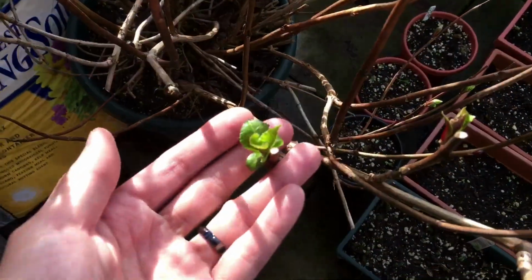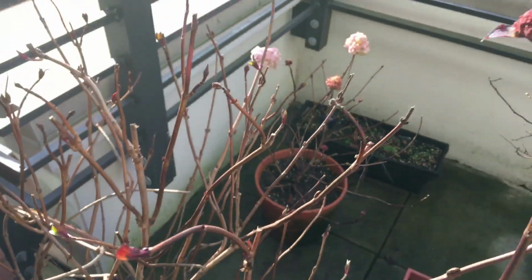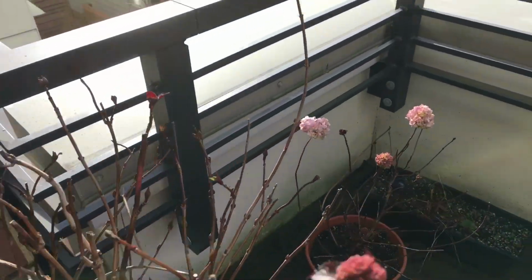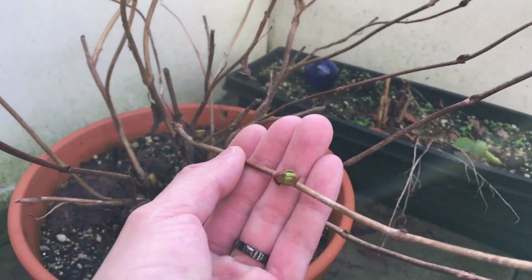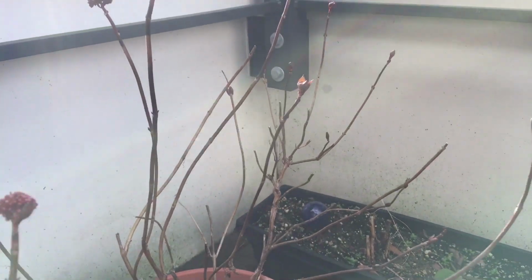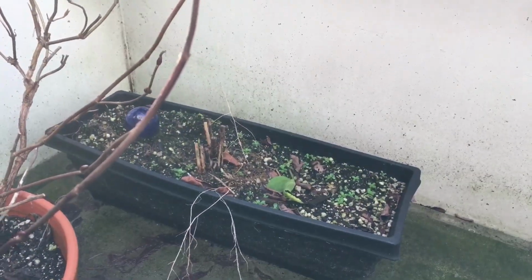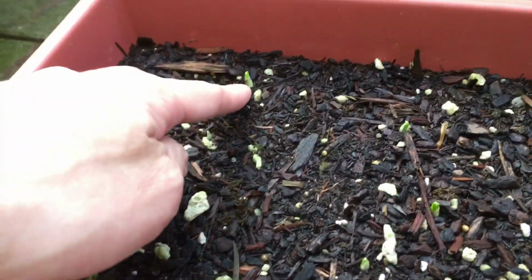And the hydrangea, you can see it's turning green now, so they're all waking up. Let's see. The smaller hydrangea is doing the same thing. You can see some green buds over here, so they're all waking up. And the asparagus, can't really see anything yet, at least from this distance. Crocus, you can see a bunch of little sprouts all over the pot.